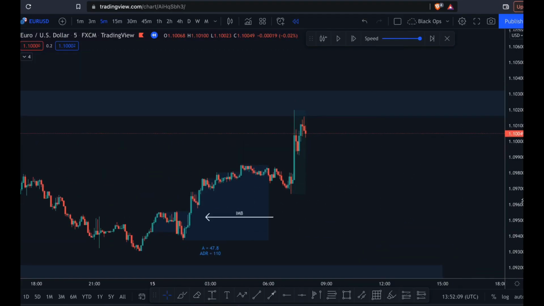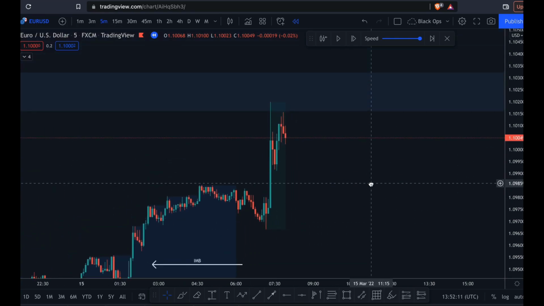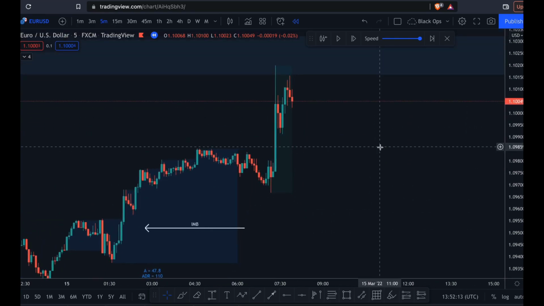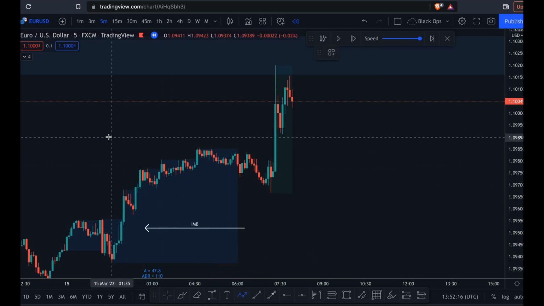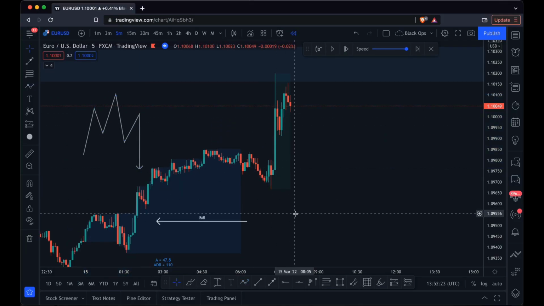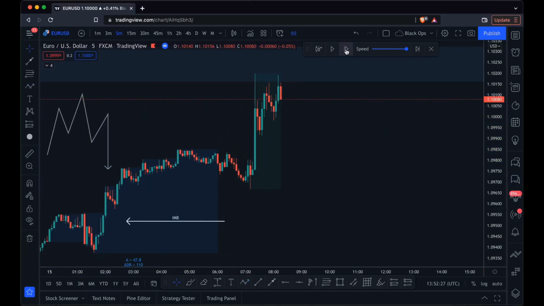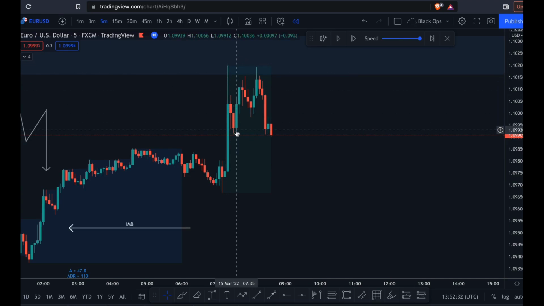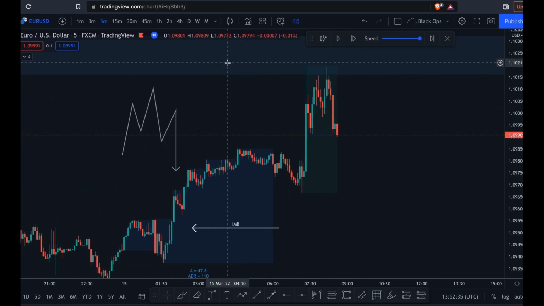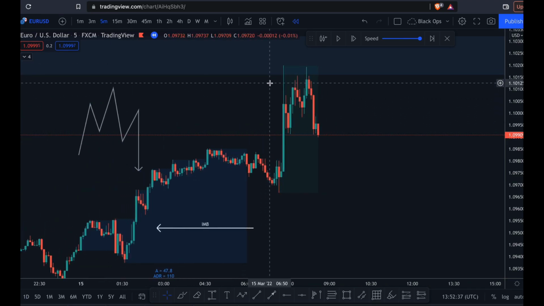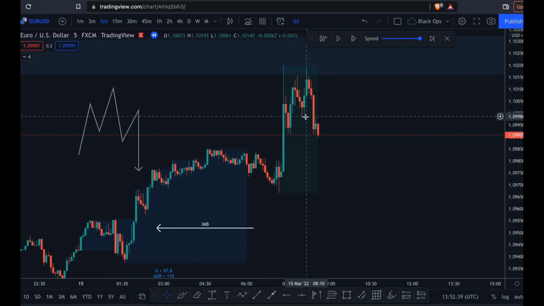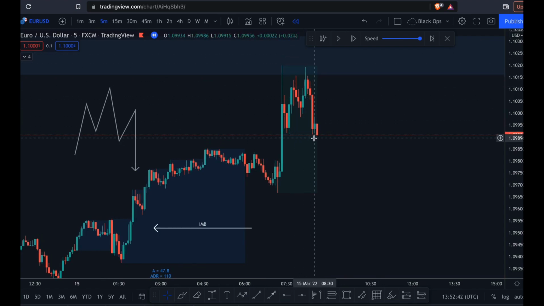So let's zoom in and have a look at what price is doing at our POI. Again, what we want price to do is to print an entry draw for us, something like this, well, textbook like this, but something that gives us confidence to take a short. Let's see what price actually does. As we can see, price pulls up, pulls down, pulls up, doesn't break this high as we would in an entry draw, and then creates some sort of a bullish order flow before breaking to the downside.